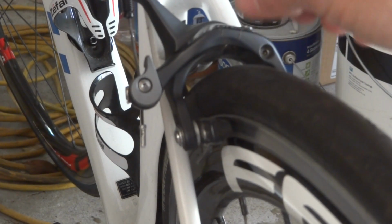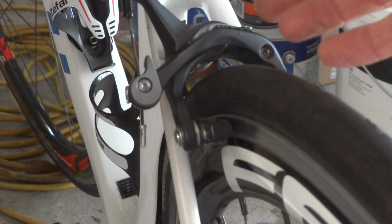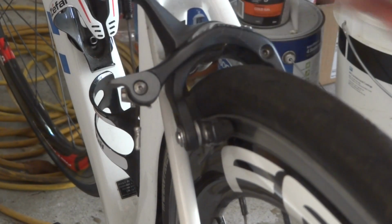I'd suggest if you've got a set of wheels, even brand name ones, I would still suggest just riding with your caliper partly open.